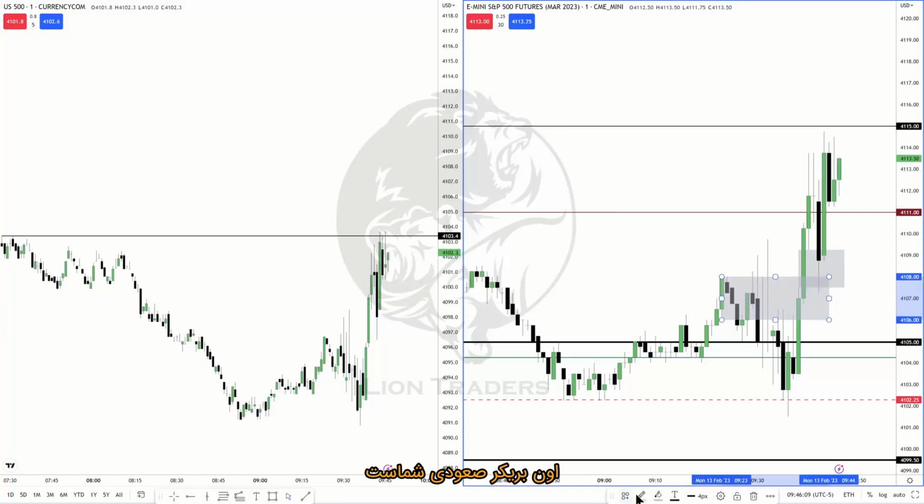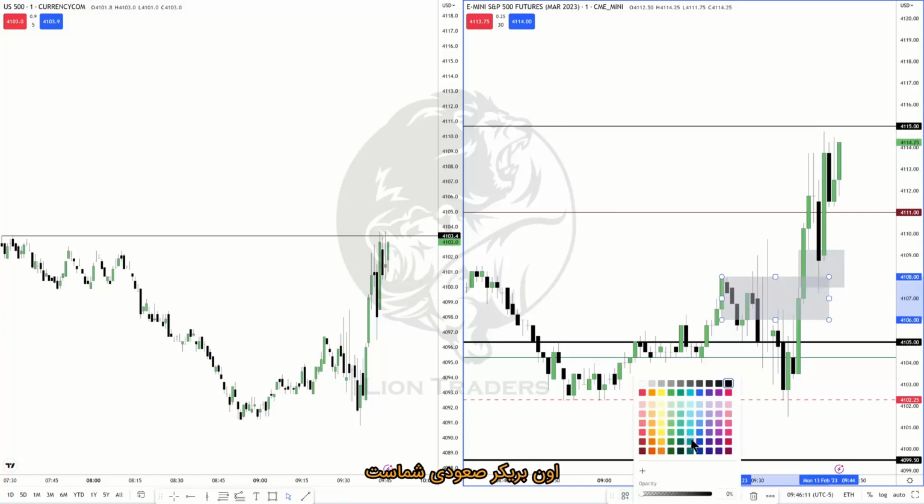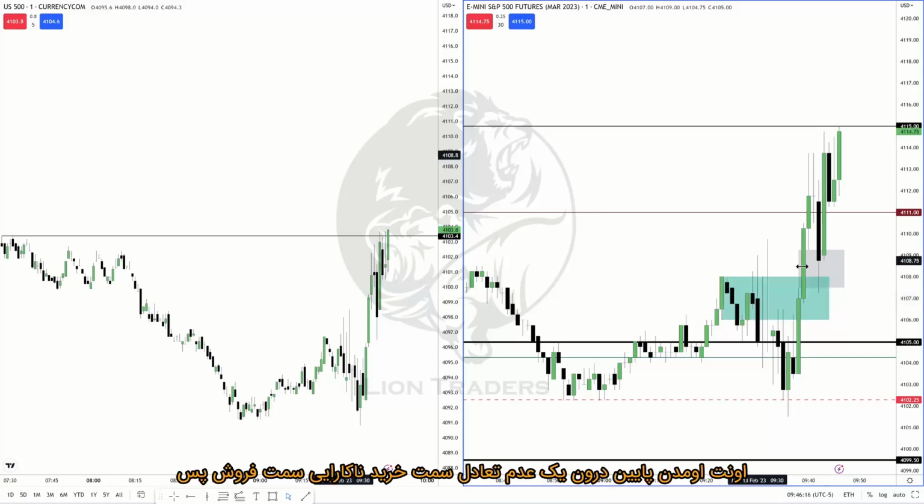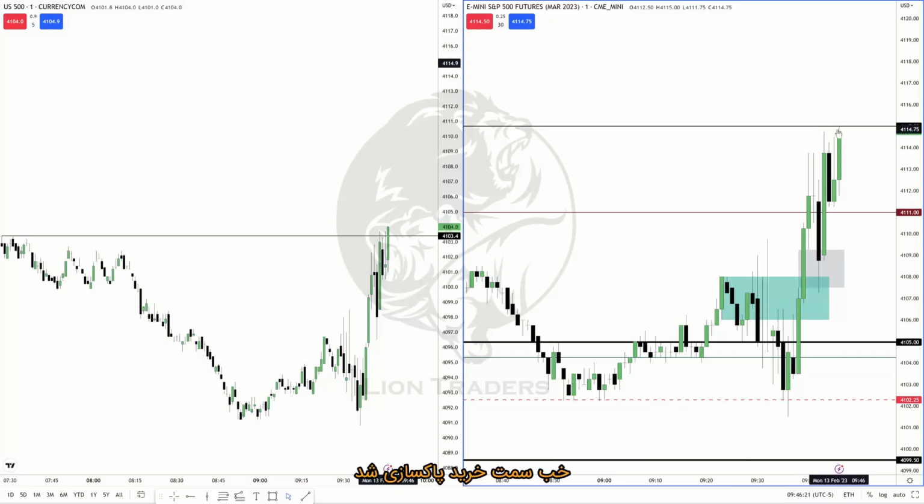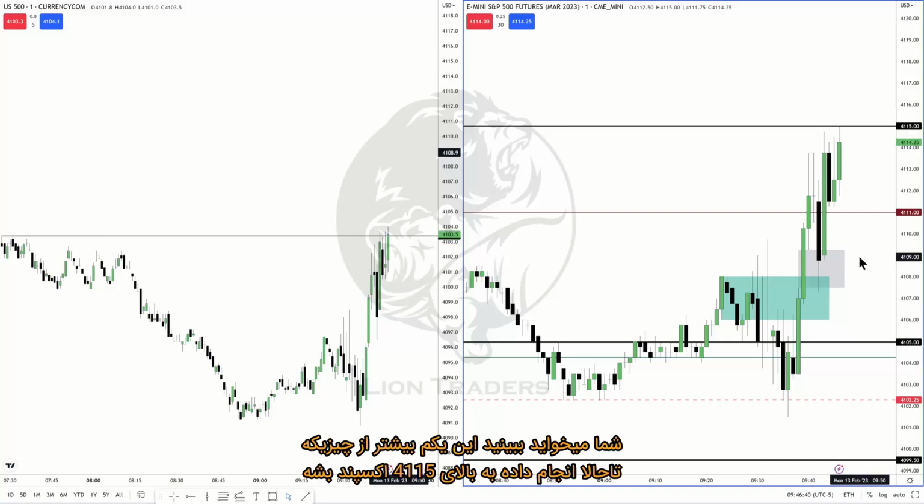That is your bullish breaker. That traded down into a buy side imbalance, sell side inefficiency. So buy side's about ready to get ripped through. So from here to here, it's a 5-handle run. You would want to see it expand a little bit more than what it's already done here through 41.15.